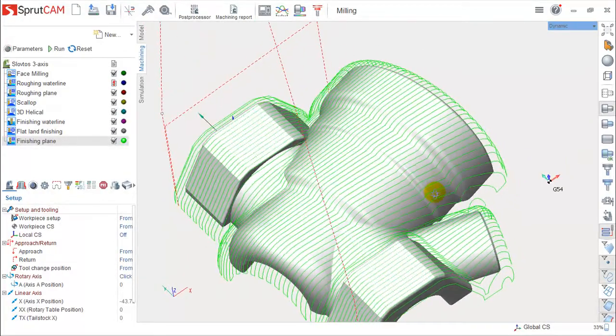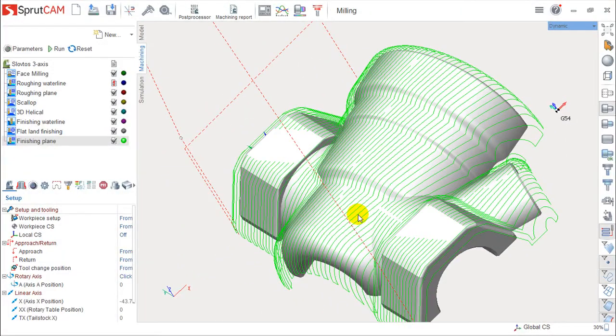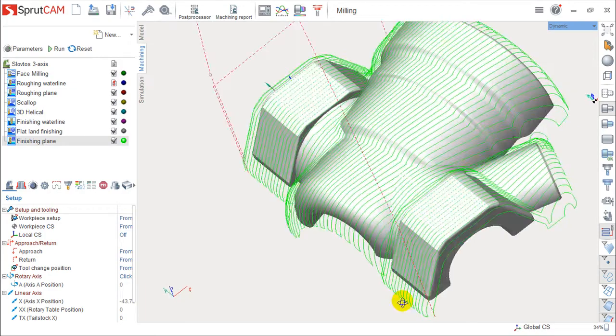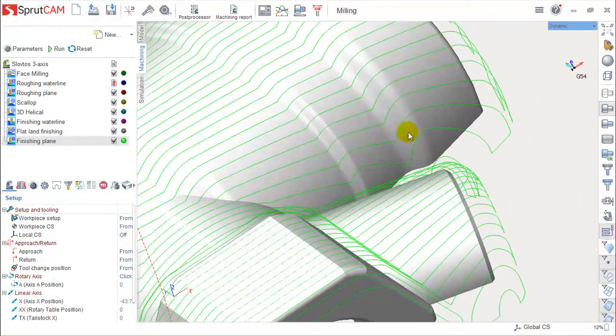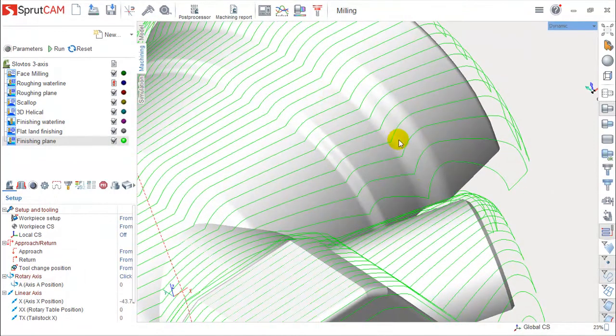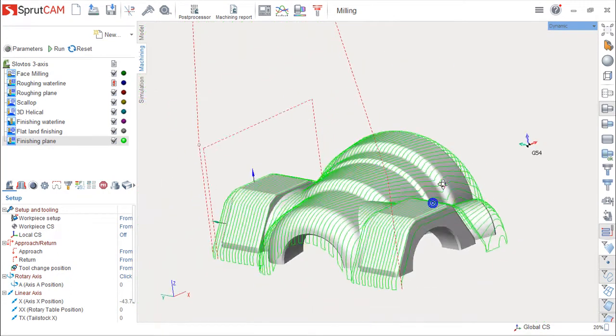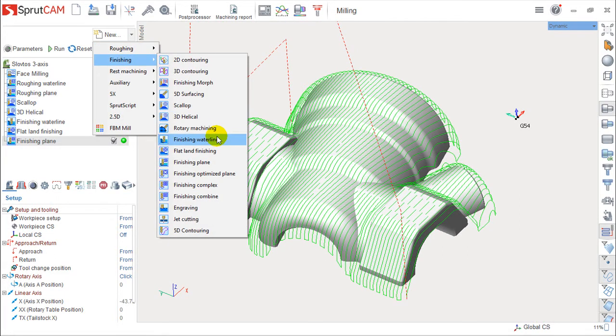The problem of these toolpaths is that in certain areas, depending on the orientation of the part, the quality of the finishing is not good. As you can see in this area here, the distance is more or less similar in this area, and in this area here, because it follows the direction, it's a little bigger, which in terms of finishing does not give the best results. And to overcome that problem, we have this kind of toolpaths.